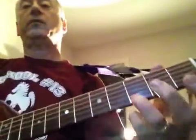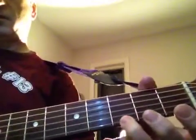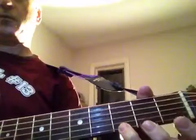Okay. So, first thing we're going to do is remember the chords. We're going to do the little chords first for the beginners, and then we'll do the bigger chords for the more advanced players. So, this is a simplified version to start with, and hopefully we're going to build up till we have the full song.